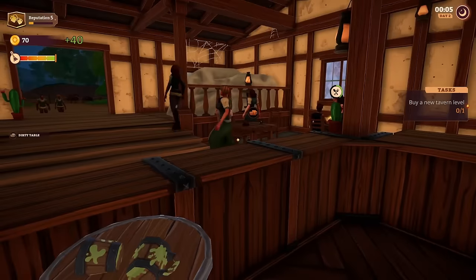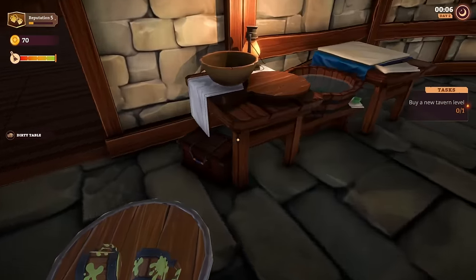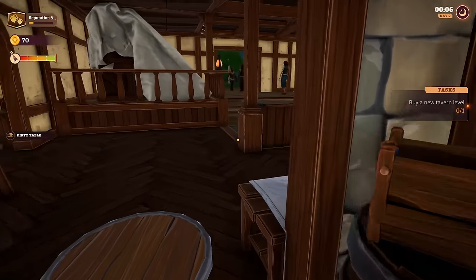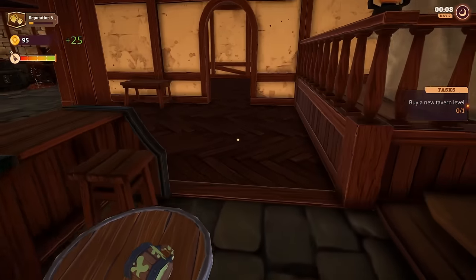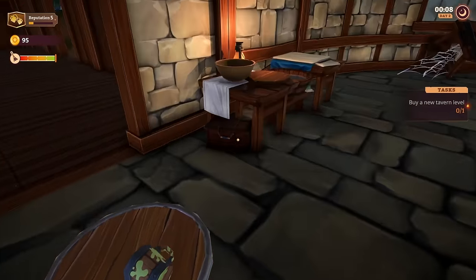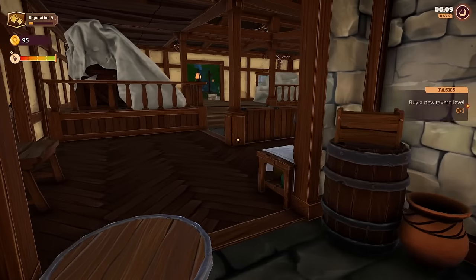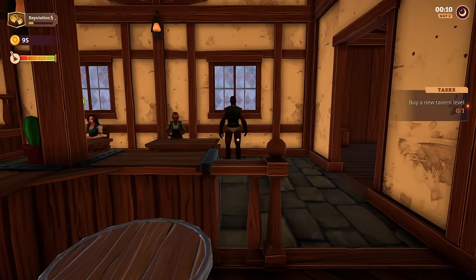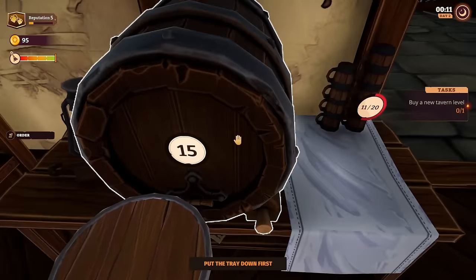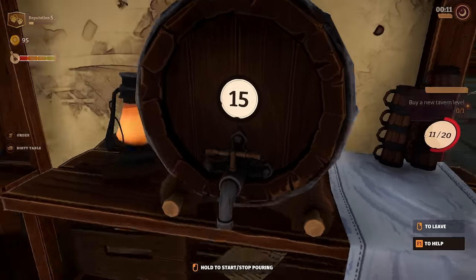I think we needed 150 for the next level. Grab you. Put you down. And these guys should be done soon. What do you need? One sausage, one beer. Two beers, okay. All right.